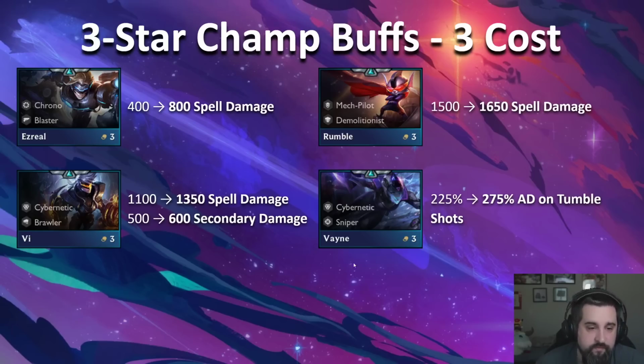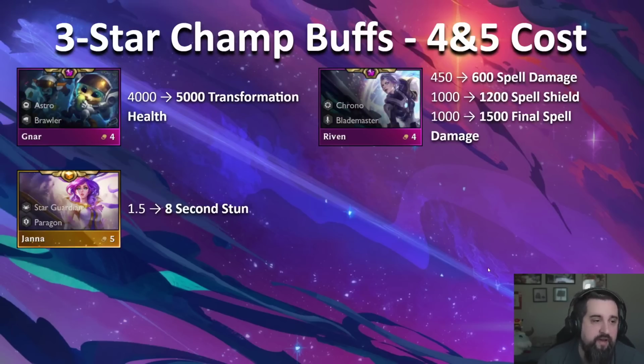And then lastly in the 4 and 5 cost, Gnar. Small buff for Gnar. If he transforms, he gets even more health at 3-star. He's just kind of underperforming at 3-star a bit, so cool. Riven, same thing. Riven 3-star hasn't quite been living up to expectations. So Riven just gets kind of a buff to every number. Her spell damage will be harder, bigger shield, bigger damage. Congrats, Riven. And then Janna.